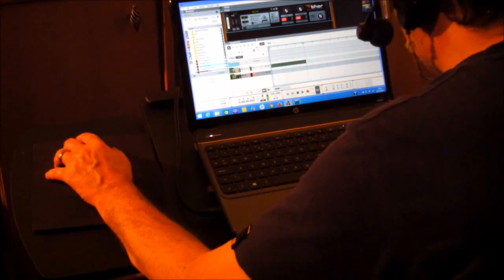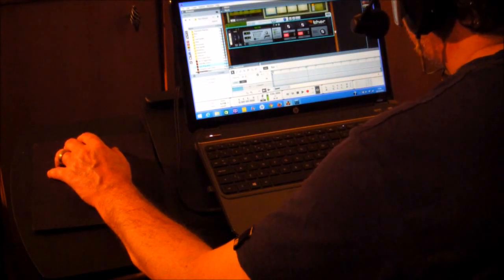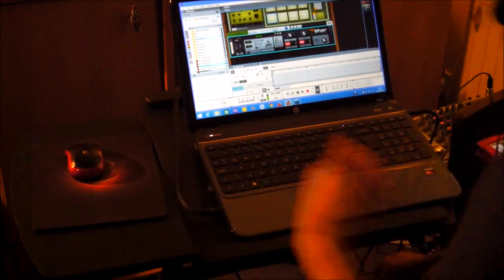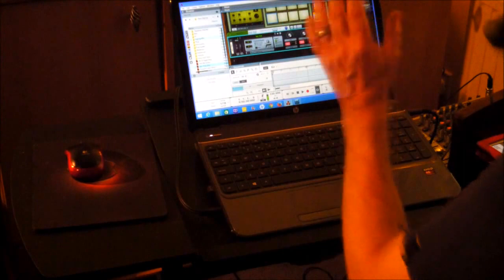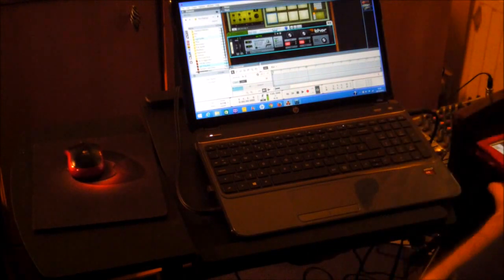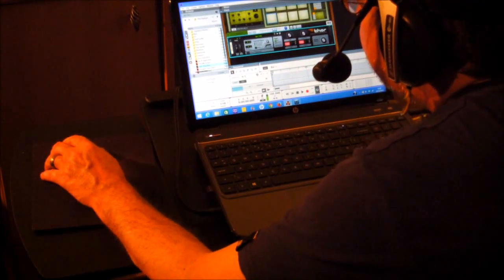So what we're going to do is just quickly set up. You set your project up first, and then you're good to go with rsTouch, and you can go anywhere you like in the room and control it all. It's brilliant for Kong as well because it's pads. Anyway, so here we go.